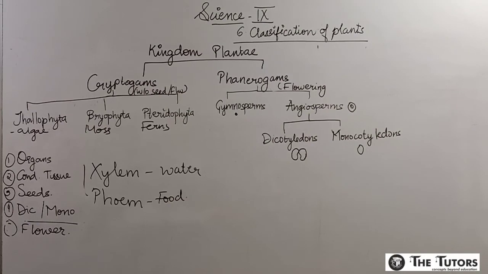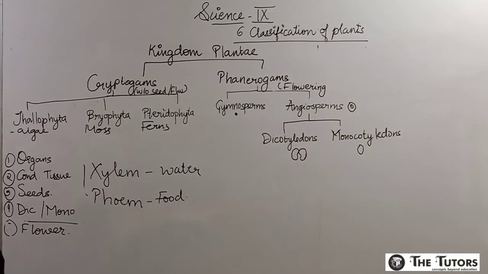Thallophyta means it is having a small soft body without stem, leaves or roots, and the example is algae, and it is autotroph because it is having green pigment chlorophyll for photosynthesis. Then we have Bryophyta. Now Bryophyta is thalloid, multicellular, and it is also autotrophic. That means it can prepare its own food with the help of photosynthesis. Reproduction in this Bryophyta is through spore formation.